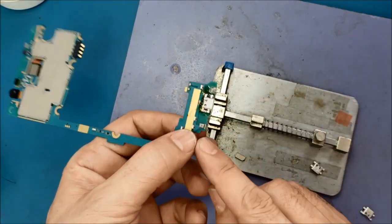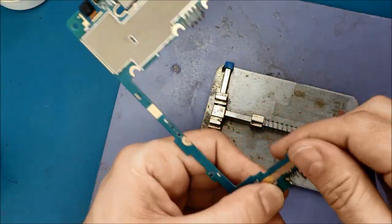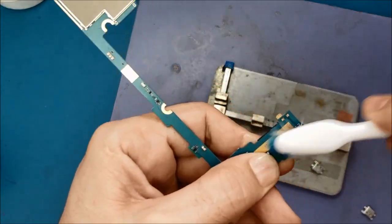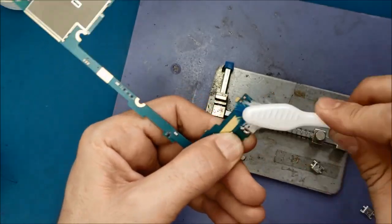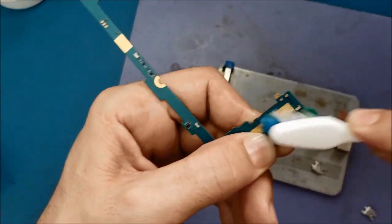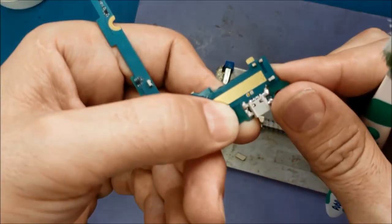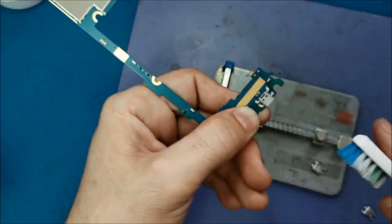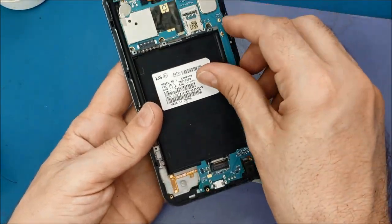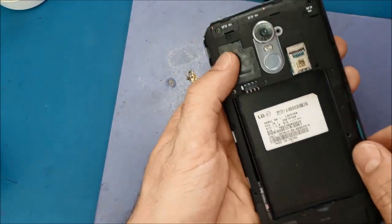So what I'm gonna do now, I will clean here. So I will make sure I close the microphone hole. Here is a little hole here. I need to close it. I don't want this white stuff to get inside. All right, everything looks fine. Now I will put the motherboard inside the phone. And I will test it. But after we replace it, I'm pretty sure that it will work.